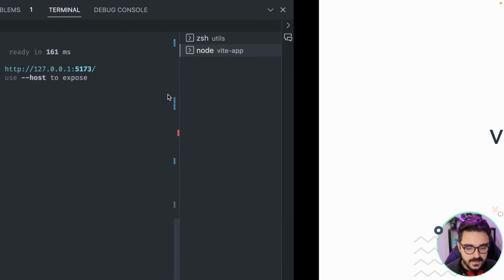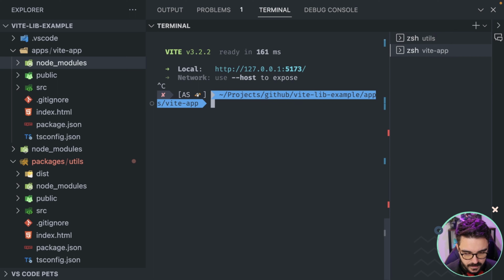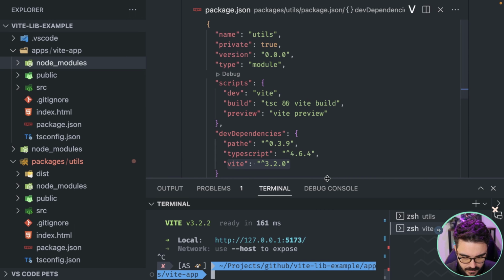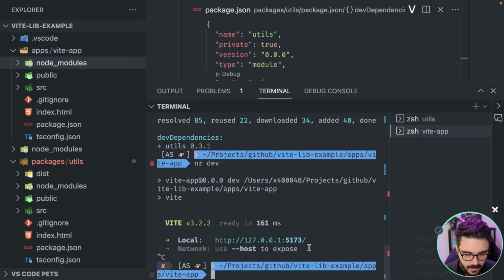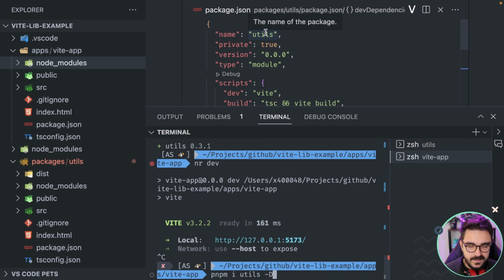And now let's try to install our package, okay? If we try to do pnpm install utils here to try to install the local one, it's actually not gonna work because there is already a library in npm called utils. So we are gonna have a problem there because it's not gonna install our local one.